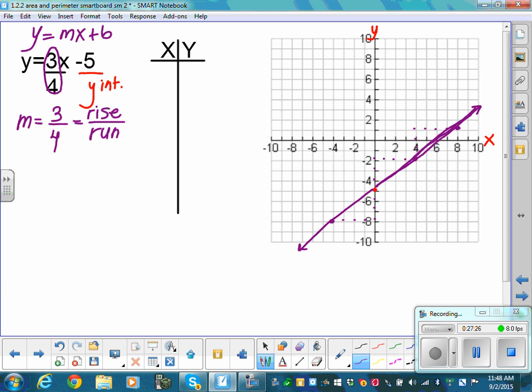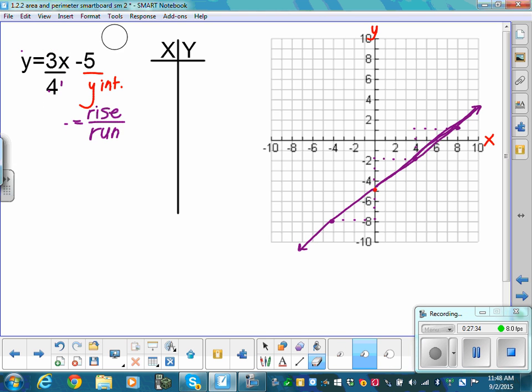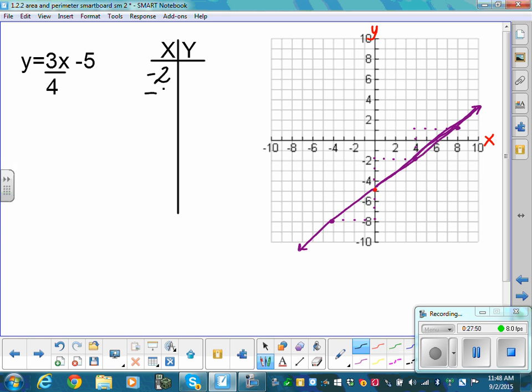what we can do, guys, is erase this really quick so I can have a fresh look at this. We could plug in values for X and Y. So let's say we didn't even know how to graph a line. We could still graph this line because we could plug in values for X and then we would get our Y point. I always like to start by plugging in -2, -1, 0, 1, and 2. So then you could plug those values into your equation and see what you get.